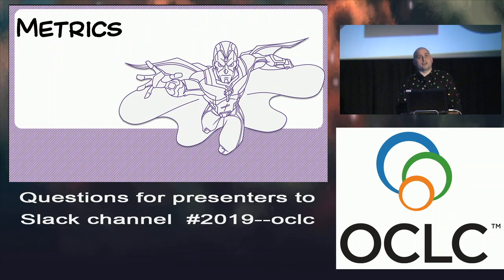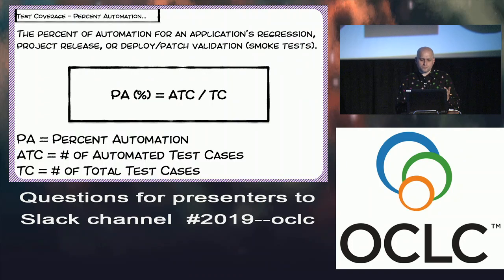You don't want to attach the target, because then what ends up happening is people will alter their behavior simply to meet the target, not address any sort of underlying concern. Think about it in terms of, hey, we want to have a good percentage of automation. We care about having 50% of all of our test cases automated. Well, it's very easy for people to break apart the test cases and make them very granular, so that you have a higher percentage of automation. Our metrics should instead be helpful in changing our behavior and understanding where we are going as an organization and what we can do to help address that, not individually to point fingers.